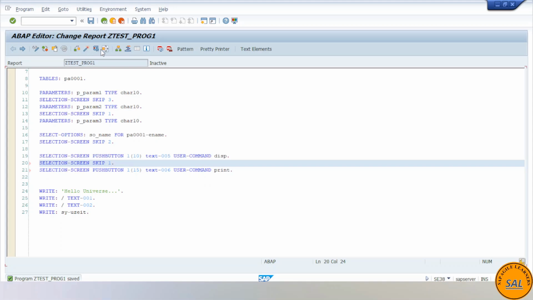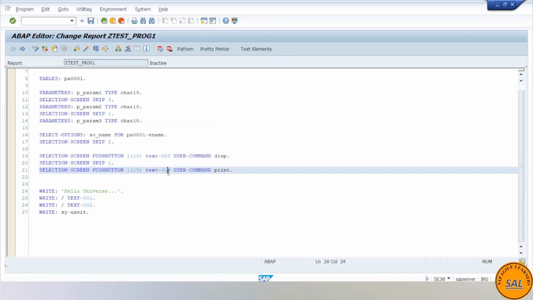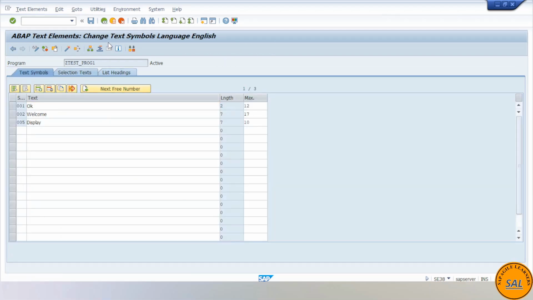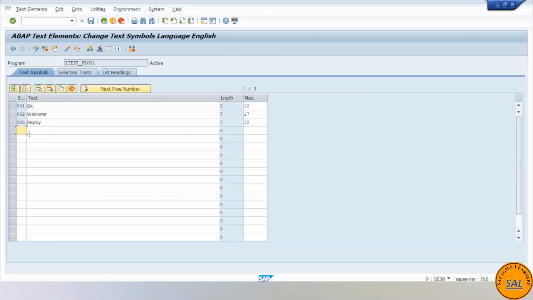And let's try to do some syntax checking and go to the text element here. And before that we need to activate it, and now go to the text element. Either you can directly double click and it will take you to the text element, or even you can pass it directly here, like 006 print form, for example, or print report you can mention.